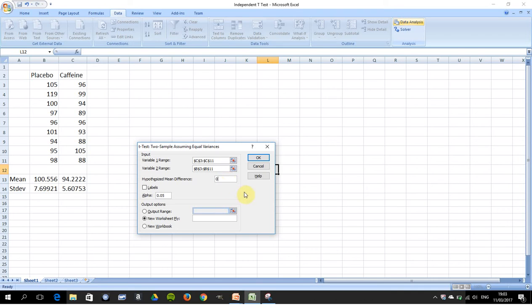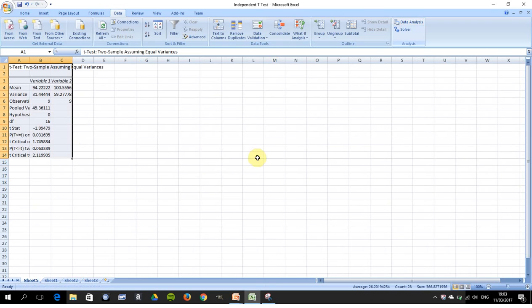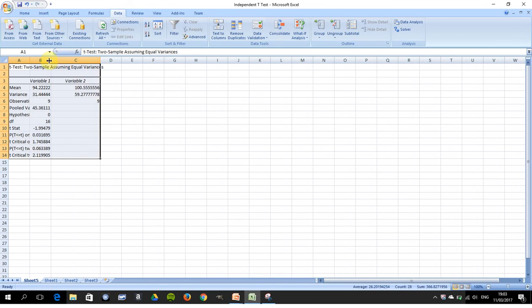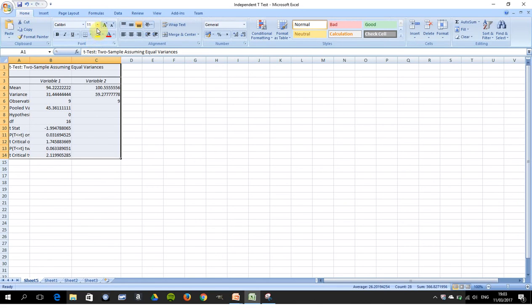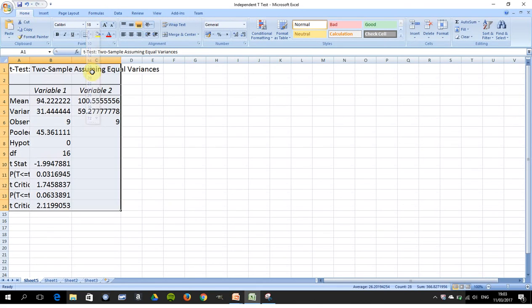But same thing. And we're going to put the results into a new worksheet. So let's do that. So let's widen that a sec. Let's make the font a bit bigger. So just to make sure, if you're looking at this, we'll widen that again.